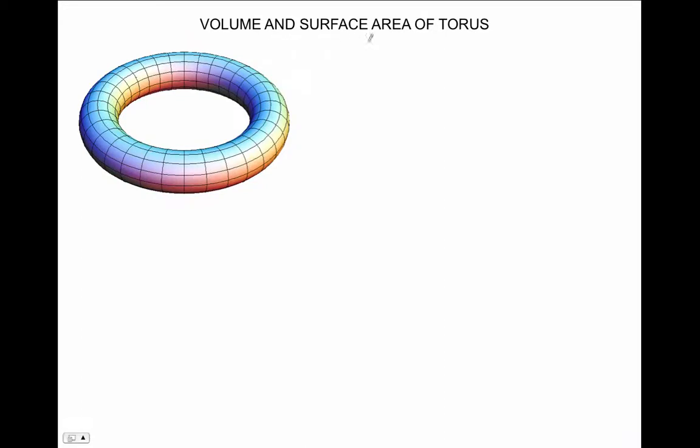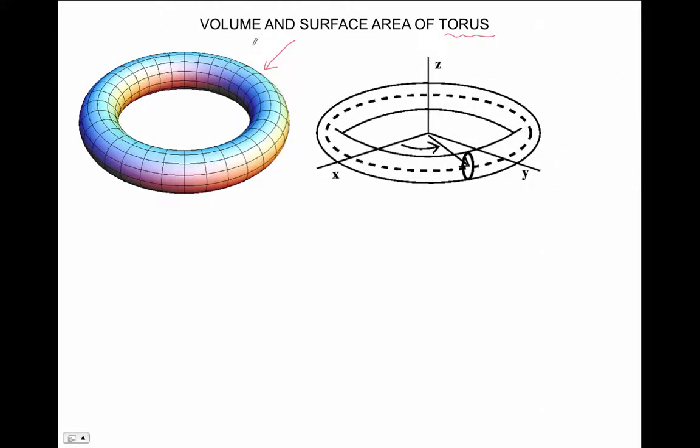Finally, we'll calculate the volume and surface area of a torus. A torus is a figure that looks like this. It's obviously three-dimensional. It's familiar to us from rings, donuts, rubber tires, etc. The best way to understand it is from a cutaway drawing like this. So look at this little circle here and move this circle around in this larger circle until it comes back to its original position. This circle has been moved with this radius vector, pushing it all around.